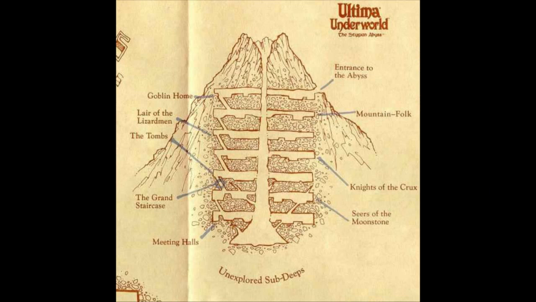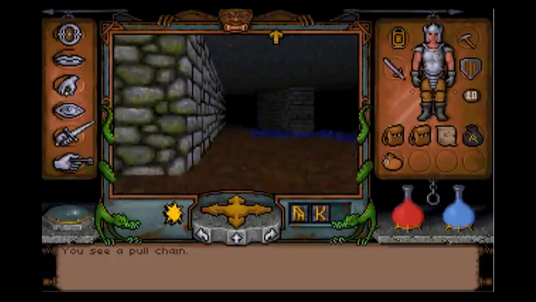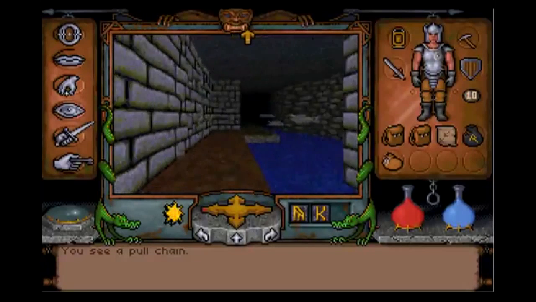It's just you and 8 levels of the Stygian Abyss, and these levels are freaking huge. No, really, this is the map for the first floor alone, and until you actually play this and get lost in the labyrinth yourself, you don't even realize the sheer enormity of this game.